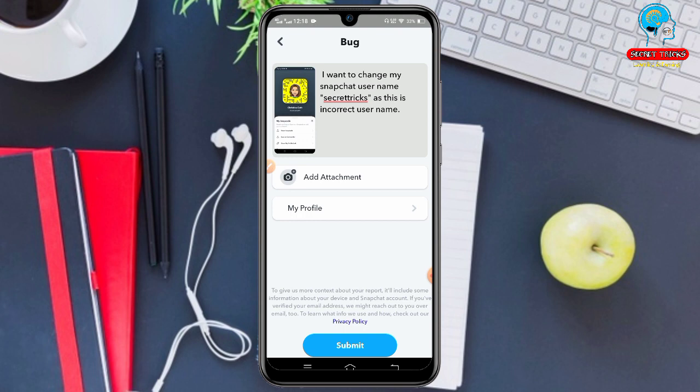Okay, so if you can provide them an accurate reason, then the Snapchat team will take 3 to 7 working days, then they can successfully change your Snapchat username. This is the only one way you can change your Snapchat username.